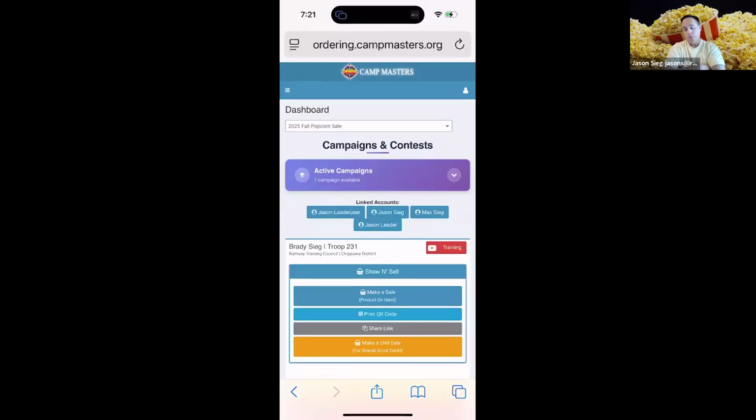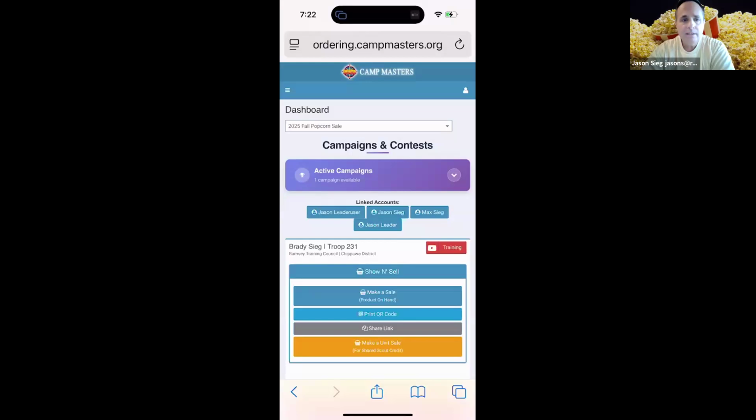If you do want to use your Square reader, you can. I will say the one thing is you'll have to manually insert the credits. You'll have to manually insert the sales. You can do it all at one time under make a unit sale. But the big difference is when you manually do it after you use your Square Reader, they'll all be cash sales as the unit leader. Just to know. So if you're using Square, you'll take the credit cards with your Square account, then you'll have to go back into the account and do a cash sale for it.